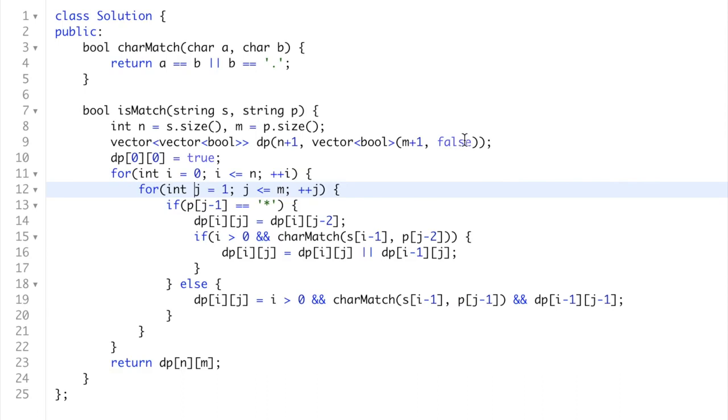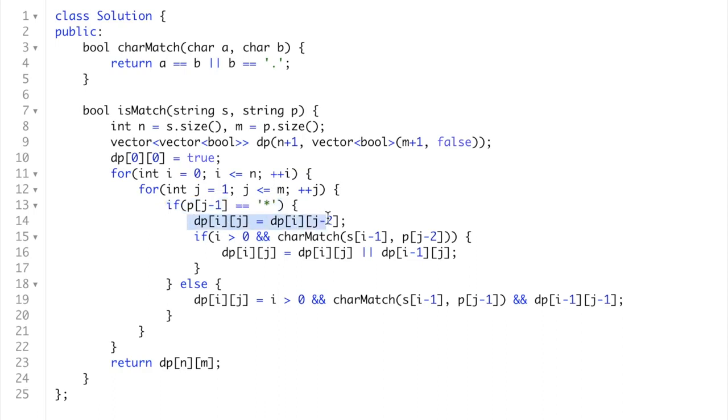Note that we initialize all the elements in the two-dimensional vector with false, so that here we can start from j is 1 because a non-empty string S would not match with an empty string P. So here we consider if p[j-1] is the star character.